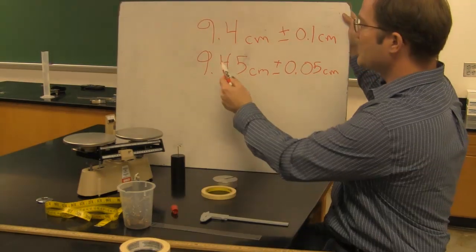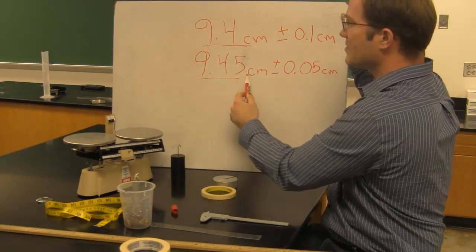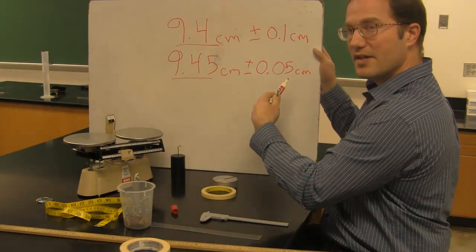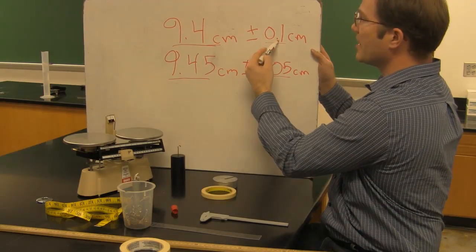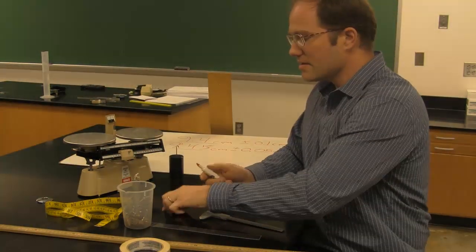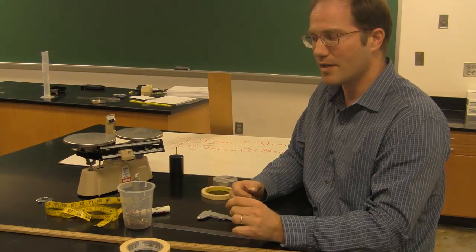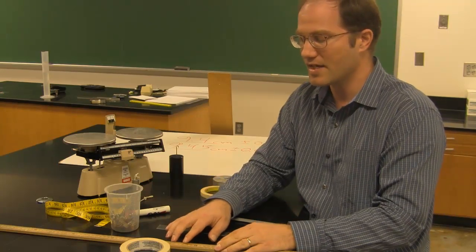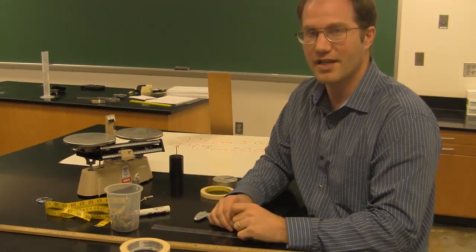And so as you can see here, the difference in these two measurements is the number of significant figures. This has 2, and this has 3, which you know by reading the resource on significant figures. Another thing to note about these measurements is that the uncertainty itself is to the same precision as the measurement. This is to the 10th place, this is to the 100th place, both the measurement and the uncertainty. So, when we're doing calculations that involve significant figures, if they're coming from data points that you measure, that measured uncertainty is what controls how many significant figures are in your data. And then that propagates throughout your calculations.